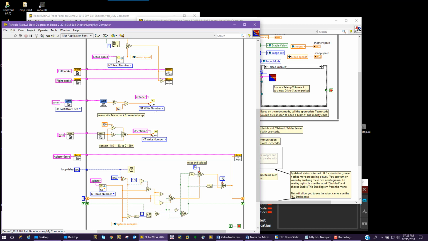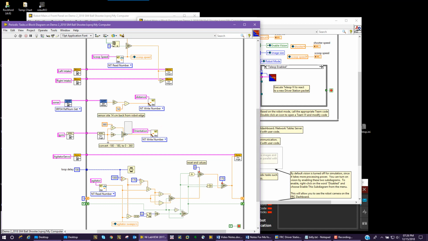It's the distance sensor on the front of the simulated robot. And notice that it rounds the value to the nearest integer and then subtracts 14 from it. And we'll show why it does this when we get to the simulator. And then we store this in a network variable, probably for the dashboard to see.